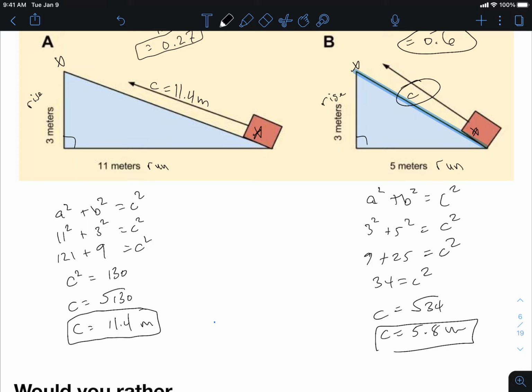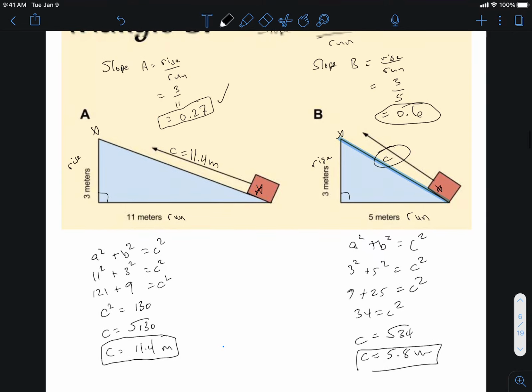Our attention with triangles needs to change from just dealing with side lengths, right? That's not the only intention with triangles, okay? You can see when I pose a question like this, which triangle or incline do you want to push the box up? You can see how there's two factors going on there, right? That's because triangles have side lengths and angles, okay?